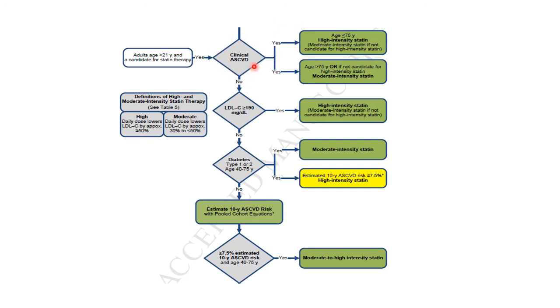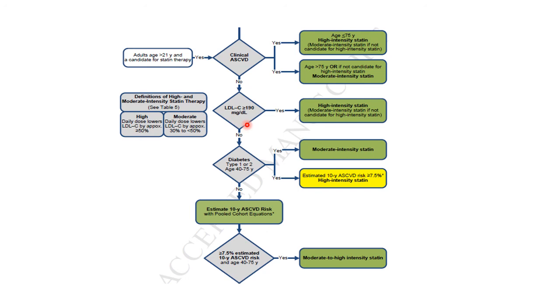But say, for instance, a patient already had a history. Say they already had a heart attack, and now they need statin therapy. You would look and say, okay, is their age less than 75? Yeah, let's go ahead and do high intensity statin because we know they're going to benefit and have mortality benefits from that, right? Now, if they can't tolerate really high doses of these statins, then you titrate down to see what they can tolerate. And we'll look at what we consider high intensity versus medium intensity statins in just a second as well. You look down, okay, maybe they don't have ASCVD. Let's look down and see what their LDL concentrations are.